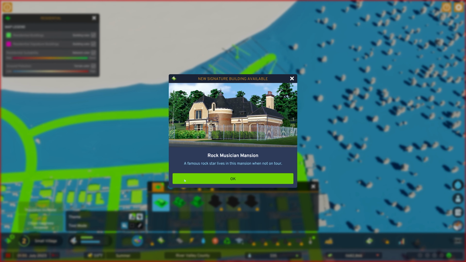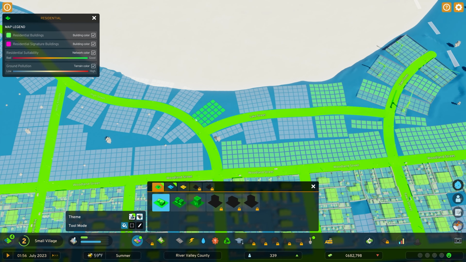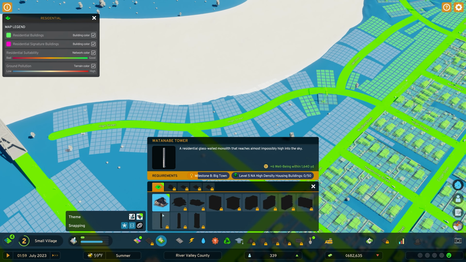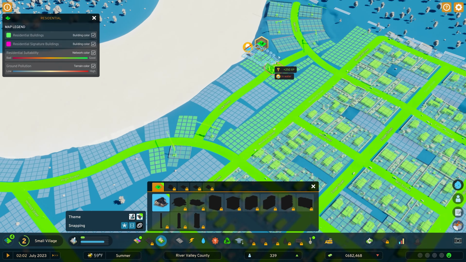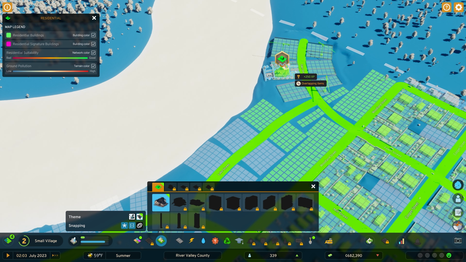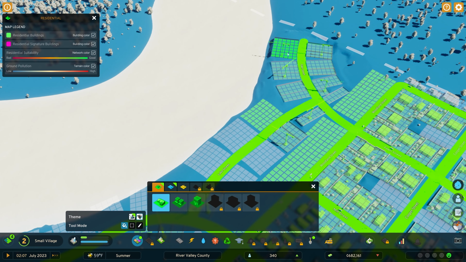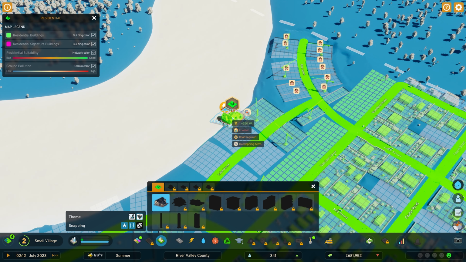We have unlocked the Rock Magician's Manor. Famous rock star lives here when not on a tour. We're going to find that under signature buildings. And I think what we're going to do is we're going to put him right there. Let's dezone this. And this is going to give us plus 2 well-being within 547 yards.